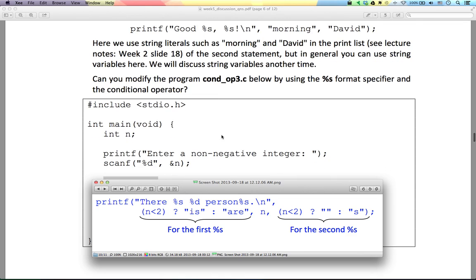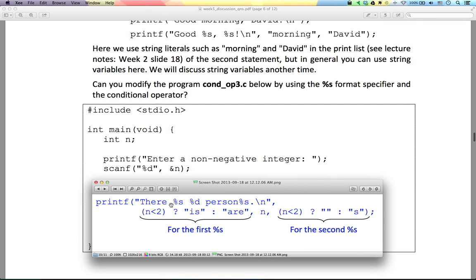We just insert %s, %d. We combine them in the same line. Let's say here, if n is less than 2, I will return is. If n is not less than 2, I will return are.